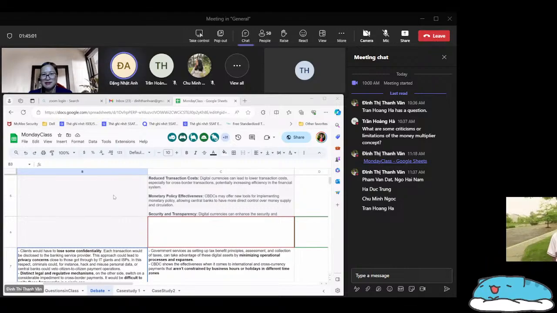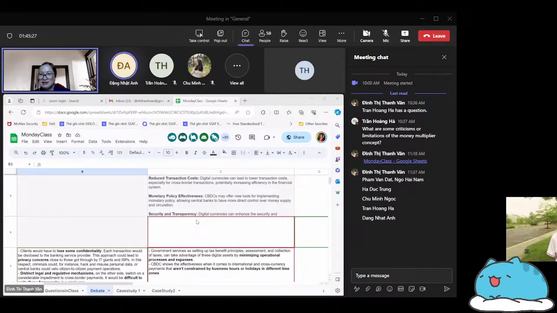Well, I'm on the opponent side. I think the value of digital currency just floats away. One day it may be on top, the other day its value has disappeared. Okay, so that's the point. You think that it might disappear, it might be destroyed by hackers or some other cause, right? Yeah, I mean, it's the instability and unpredictability of their value. Okay, but it's a central bank's digital currency. It's not cryptocurrencies. So the central banks can actually manage it in some way.